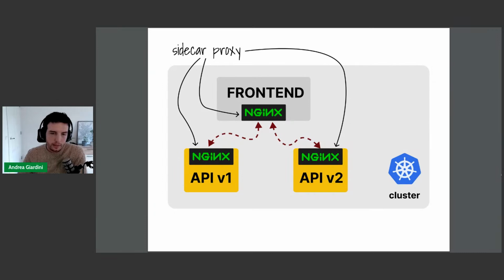This container that is added to every pod is called a sidecar proxy, meaning that all the traffic outgoing from and incoming to our pod will be forwarded through the NGINX proxy. And by using this proxy, we can do some smarter traffic shaping inside our cluster.